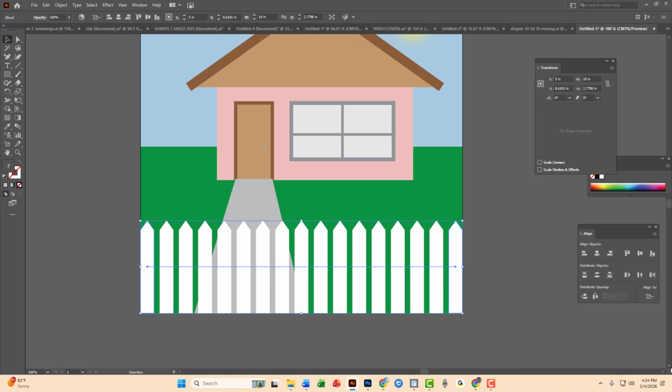And look at what happens when you do one or the other. Right now, the fence is on top or in front of the walkway. If I press this time only the control key and tap the opening bracket key, the fence goes behind the walkway. Now, if I do the opposite, or if I want to bring it on top, I press the control key and the closing bracket key. There we go. Okay, so that's called restacking objects.